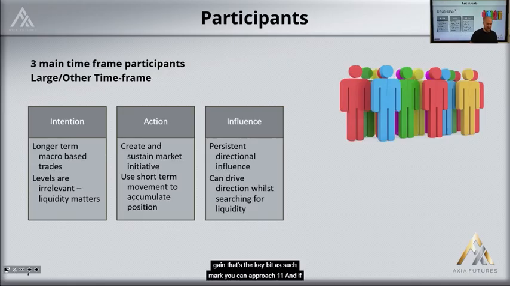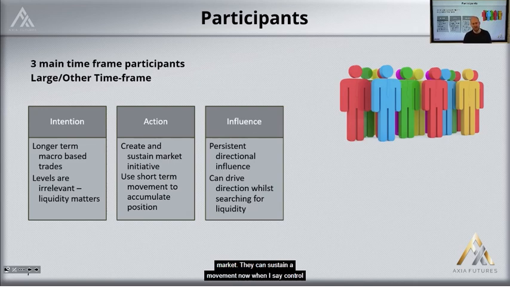As such, the market can approach a level, and if another time frame trader needs to buy and you approach resistance, the market's not going to stop. They will drive it through the level and continue to drive it in this hunt for liquidity. If somebody wants to buy, they need sellers. They need to find sellers. And so as they find sellers, they will continually buy from those people until they run out and then drive on until they find more. So in that respect, levels are pretty irrelevant, but they have the ability to control the market.